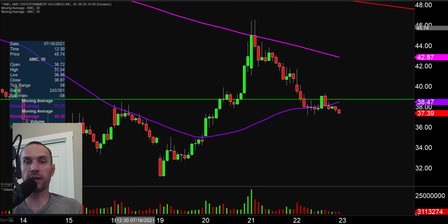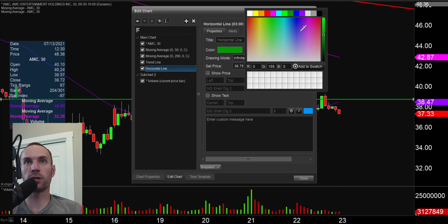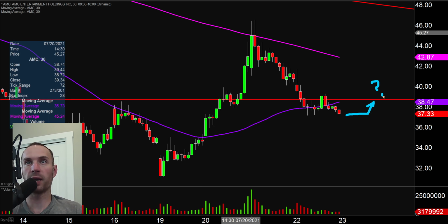Now, that doesn't mean that the price can't keep on going down, but strictly from a volume analysis standpoint, that's what you want to see. But the big dynamic here that occurred was that the price has now broken down below 38.75. So from good old-fashioned basic rules of technical analysis, when levels of support are broken and closed below, they tend to act as resistance. So if there is any sort of attempted leveling out here and then movement back to the upside, that's where the first big question mark comes into play. Can the price get back up above and stay above 38.75?